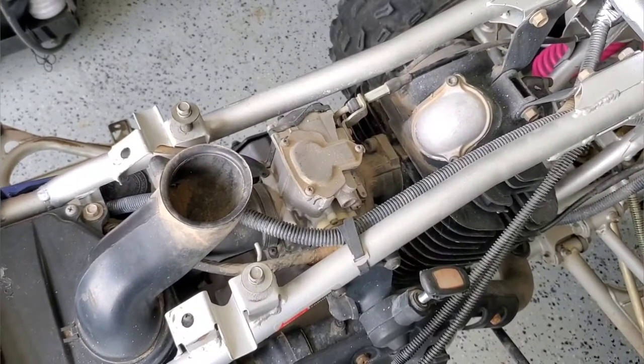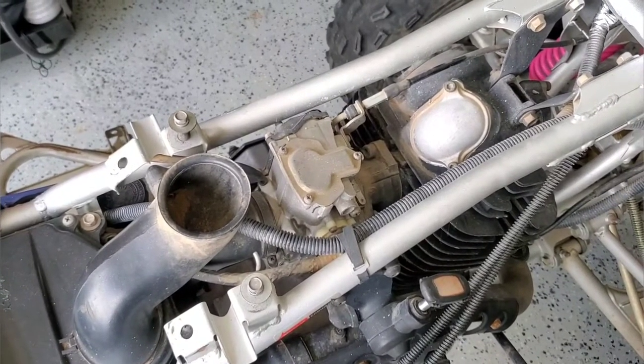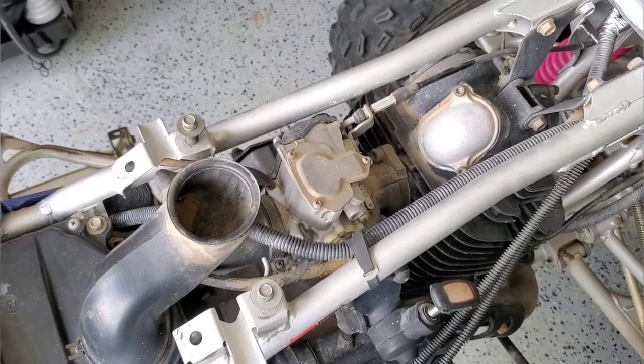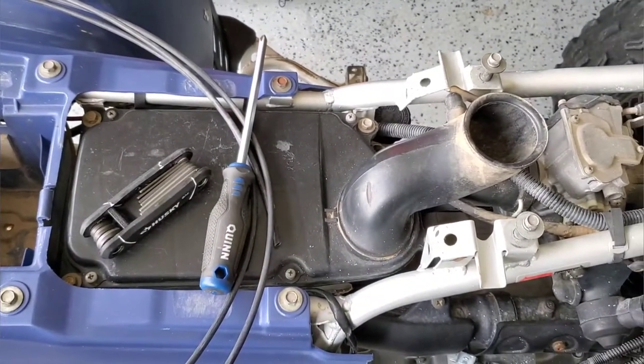Then I've got an ultrasonic cleaner and we'll see how that cleans up some of the parts, because I like to use OEM where I can, or refurbish. But if I need to use some parts out of the Shindy kit, then of course we will. So we're going to start off first. We're going to pull the air filter box and take a look and see what we find there.